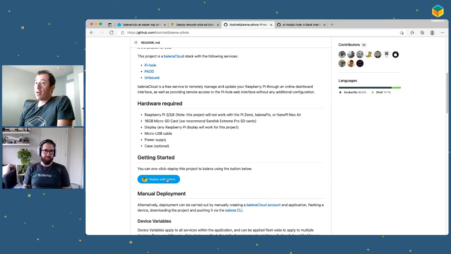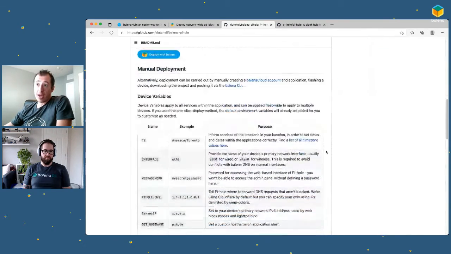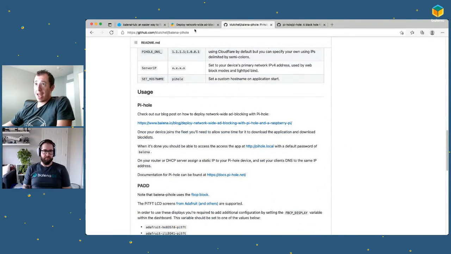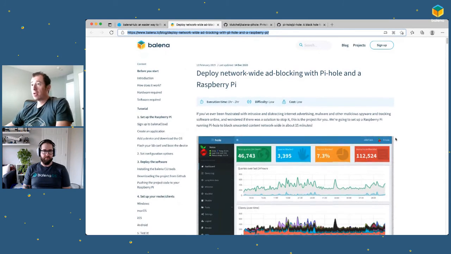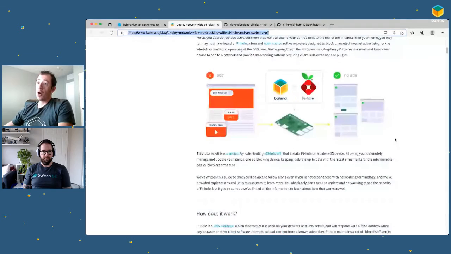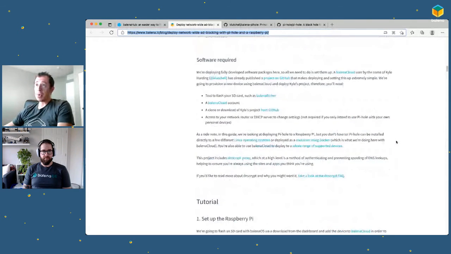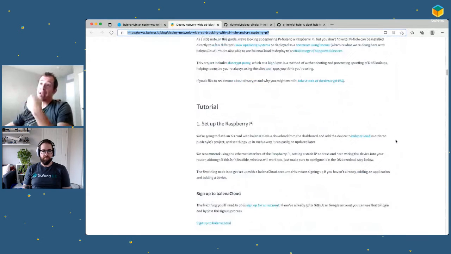So lots of options. The documentation that you've got here is amazing. We also have this blog post that will walk you through the whole thing as well. So you've got everything you need to get started between GitHub, Balena Hub, and the blog post.